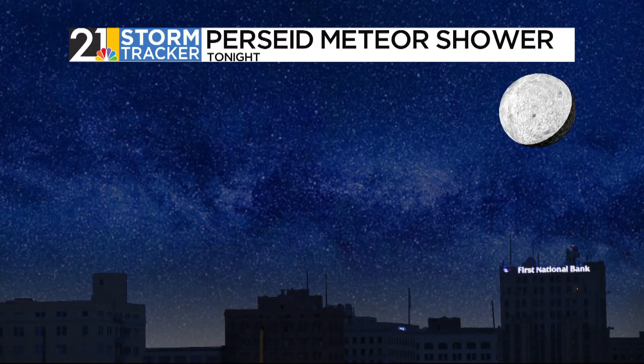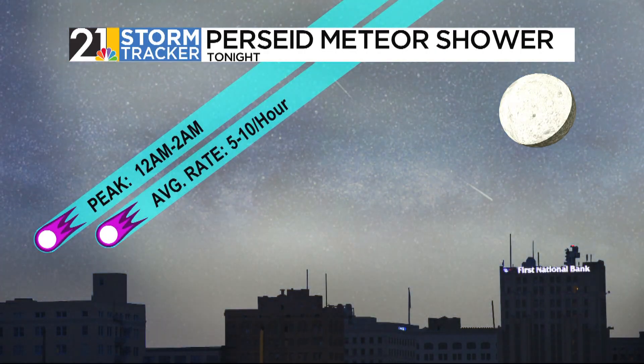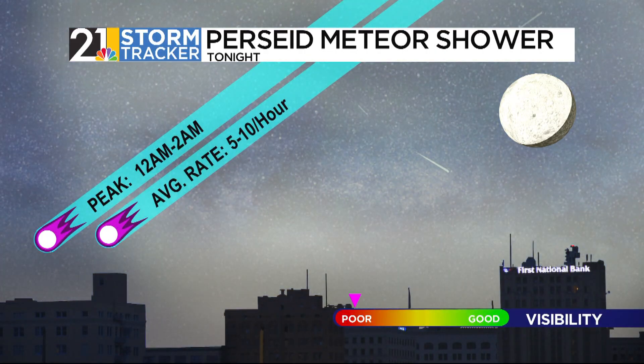But it's not just the fog that's going to impact viewing — it's the moon as well. The moon just was full with the Sturgeon Moon on August 9th, so the moon acts as a bit of an inhibitor due to light pollution. On a clear night it would look great, but tonight you're seeing fog and the impacts of the moon. So instead of the typical 50 to 75 meteors per hour on a clear night, at the peak between 12 and 2 AM, we're only really going to see 5 to 10 per hour getting through the brightness of the moon.